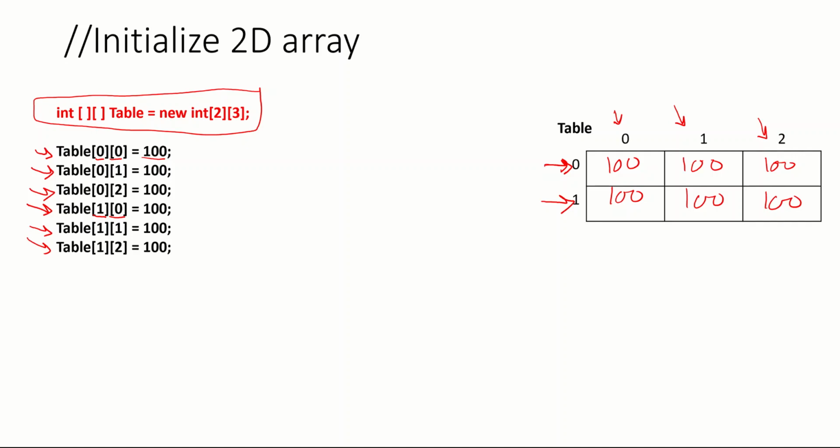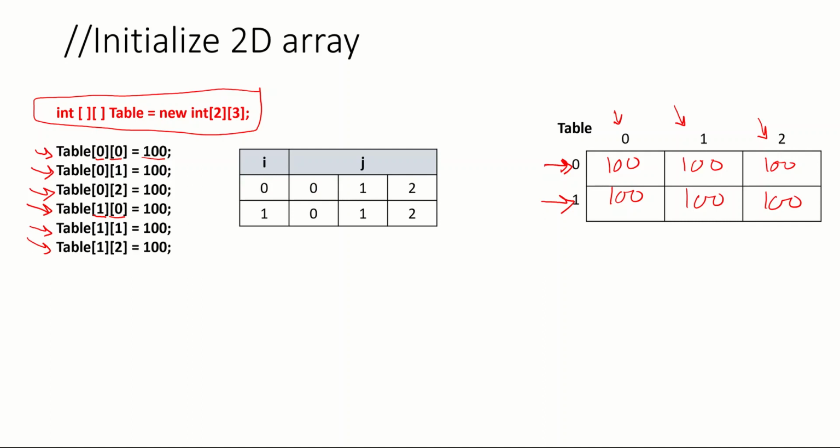But actually, this can be summarized as follows. If you notice, we have the same statement that is repeated, so always I have to mention this is the name of the table. I should have 2 brackets, and then I should have equal 100. And then between these 2 brackets, we are having 2 numbers, which row and which column. The first time we said you have to go to row 0, and then change the column 0, 1, 2, and then go to row 1, and then you have to change the columns again 0, 1, and 2.